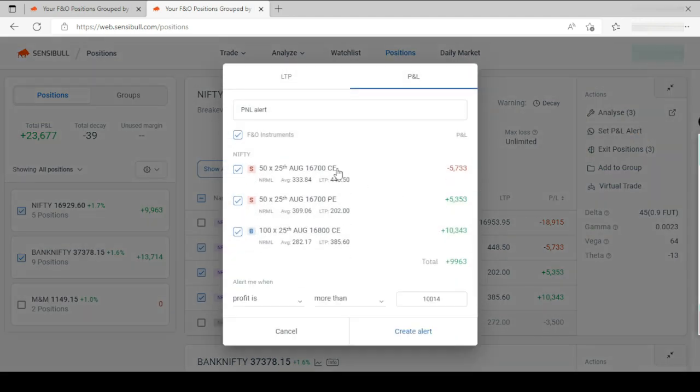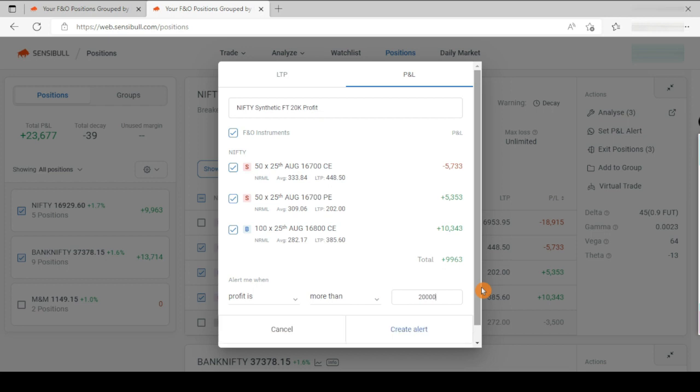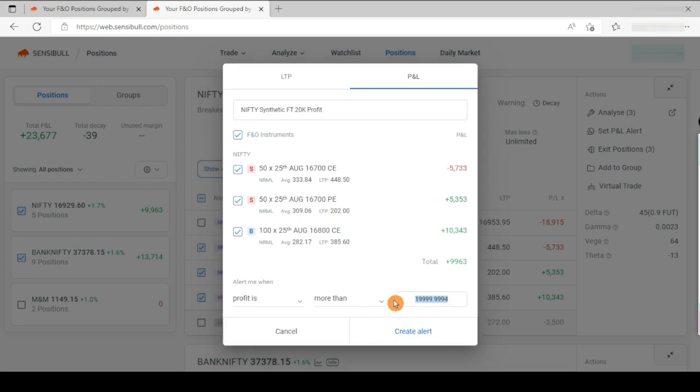I want to exit this position at, let's say, 20K profit. So I just gave the name Nifty Synthetic FT 20K profit. Here you see profit is more than, I just have to change this to 20,000. And then click on create alert.